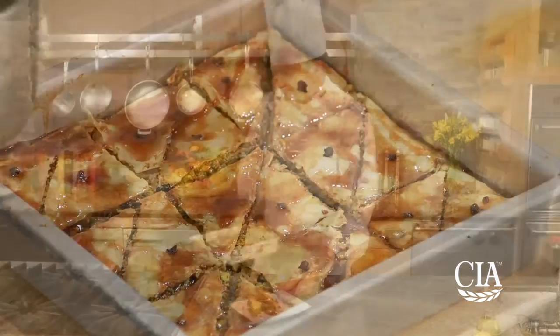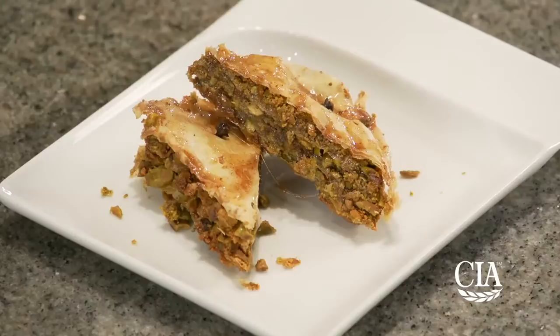There we have it, pistachio baklava made with canola oil. Enjoy.